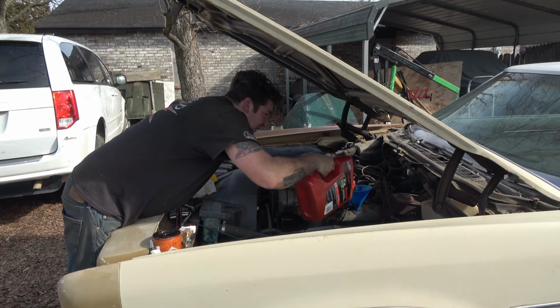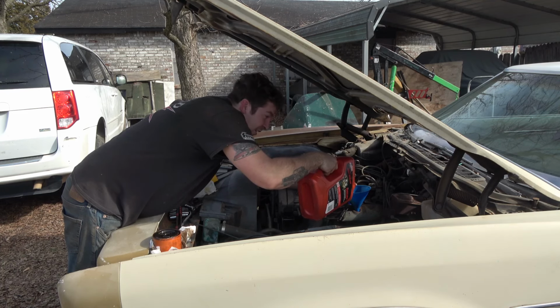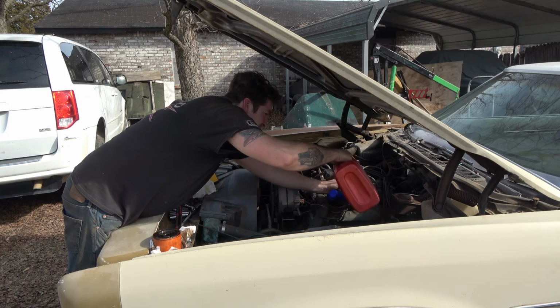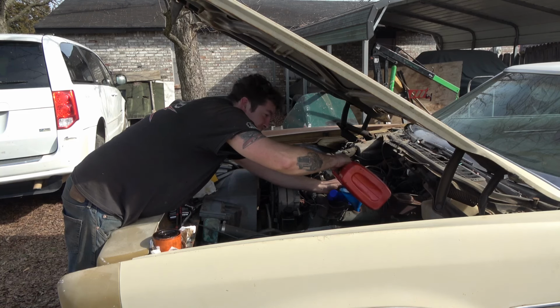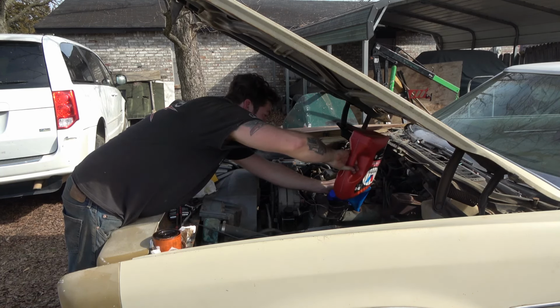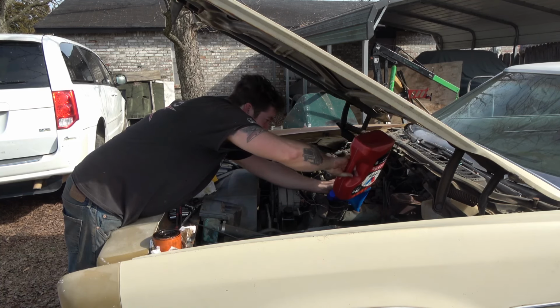About a 1,000 mile run change or something, but right now, judging by the way that oil looked, a fresh oil change ought to feel a lot better. It does have some 91 in it now. I put about 6 or 7 gallons of 91 in it, and fresher gas than probably what was in there.